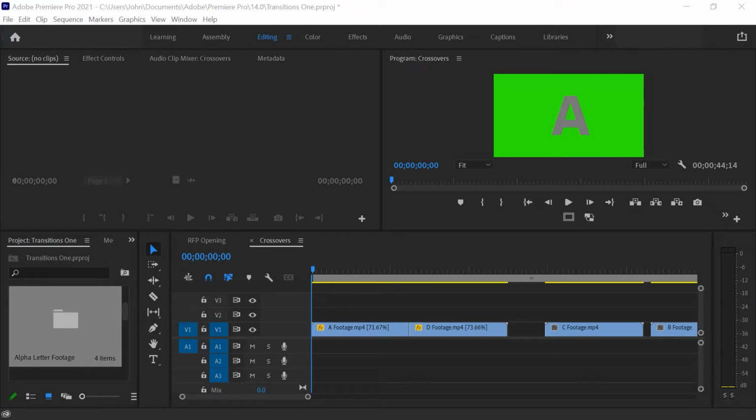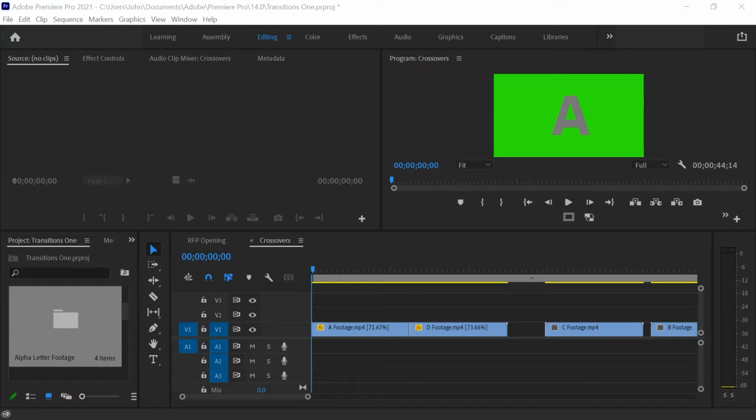Well, let's get started by looking at transitions. That is, moving from one scene in a video or a piece of film to another in order to help and aid in telling our story. Now, we're going to use some things here right now that are kind of bland because it's easier to see exactly what I'm talking about. And then maybe we'll move into something that is an actual set of footage with real images.